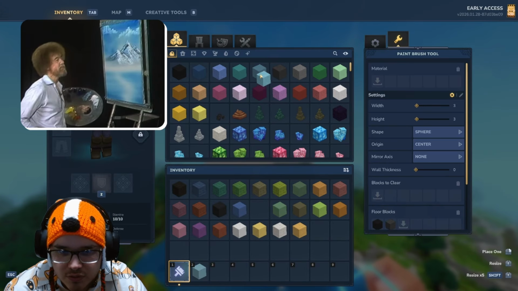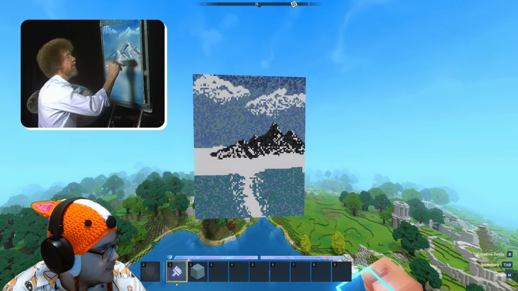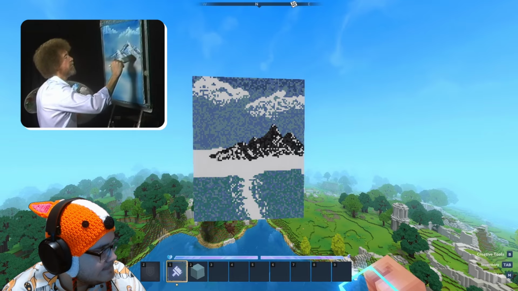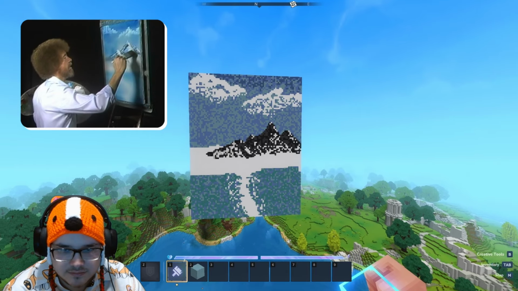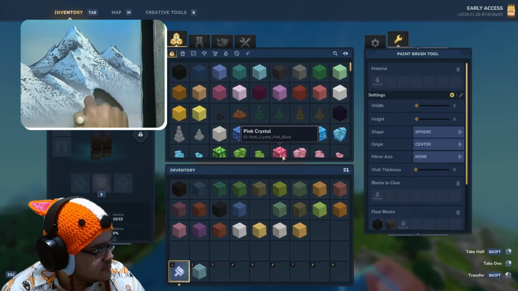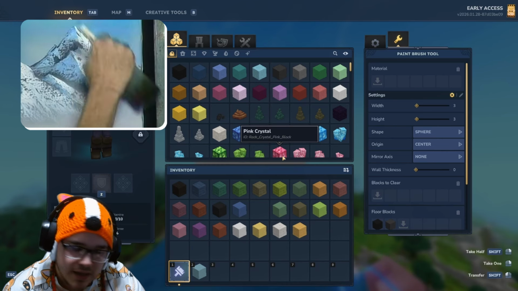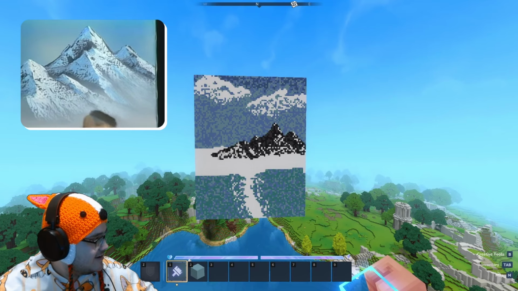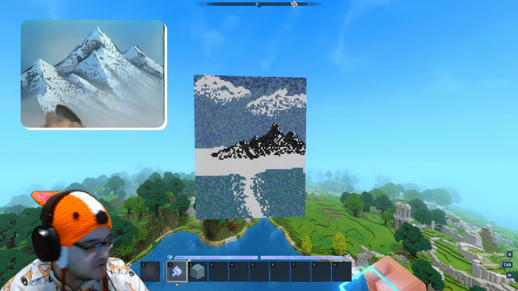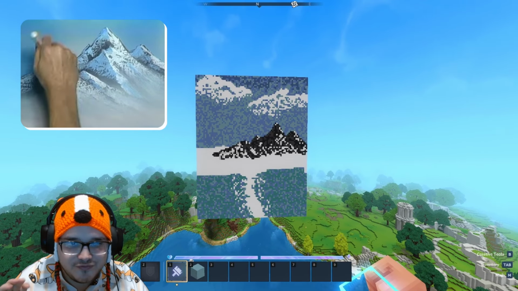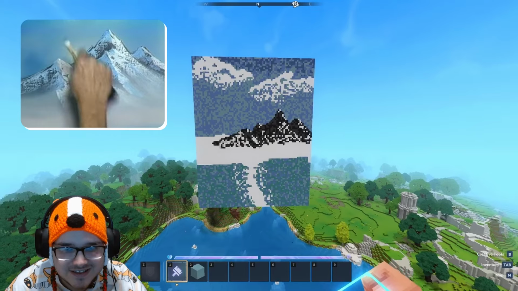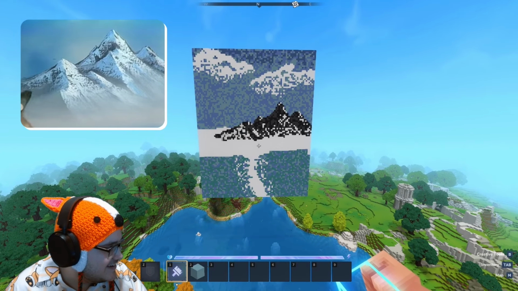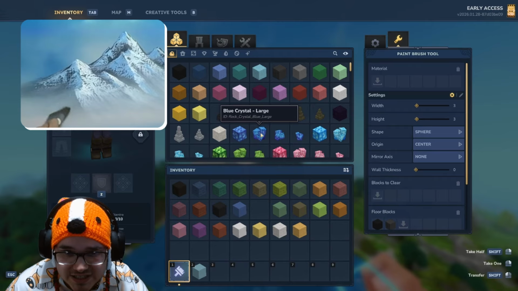Make sure your brush is good and dry, and now we want to help create that illusion of mist down here. All we're doing is tapping. Just tapping, following the angles and lifting upward. Maybe on a bigger canvas I could do more detail. But for the sake of this video, we're doing a small canvas and doing the best we can. Follow these angles.